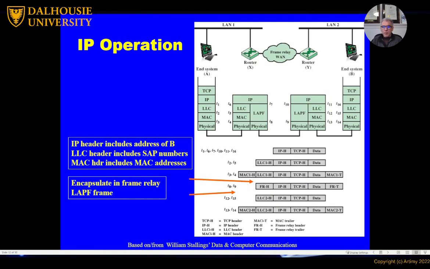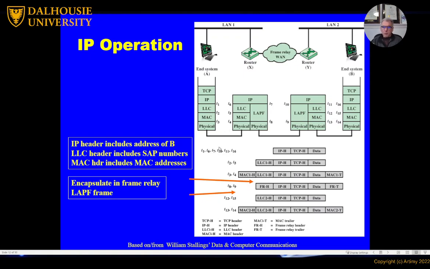You have seen this picture before, and it gives you a general idea about how internetworks work, and especially the IP protocol. If you look at one end here, end A, you see that there is the TCP, the IP layer, and then if we are using a technology like Ethernet, we have LLC and MAC, and then there is a physical link. By the way, Ethernet defines all these three layers. So it defines the physical, the MAC, and the LLC.